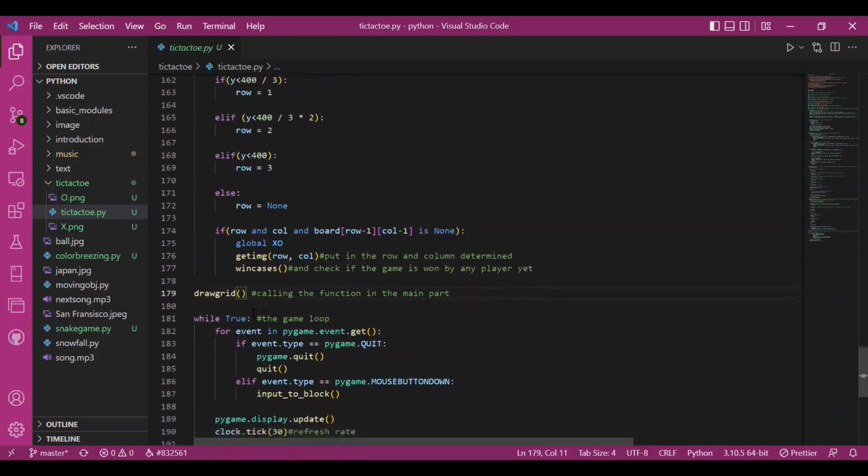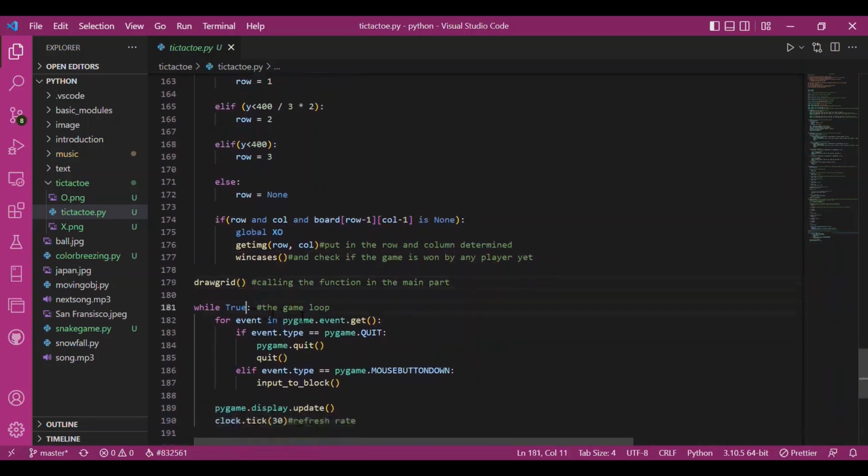I'd be calling the drawGrid function, and then I'll have my game loop. Cool. In the game loop, I have that events loop, where one event is to quit and the other is to check if there has been any click on the mouse. For that, we have the mouse button down method. If there has been a click, then I'd call the input to block function.